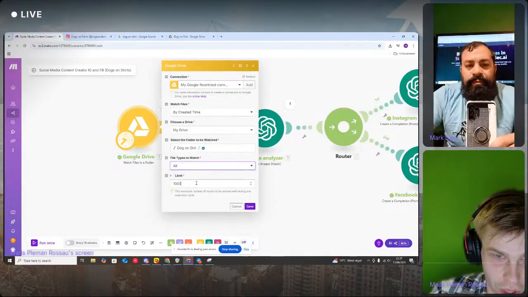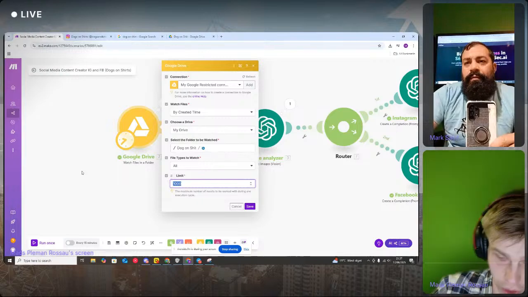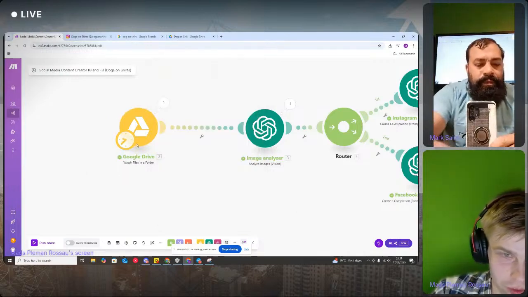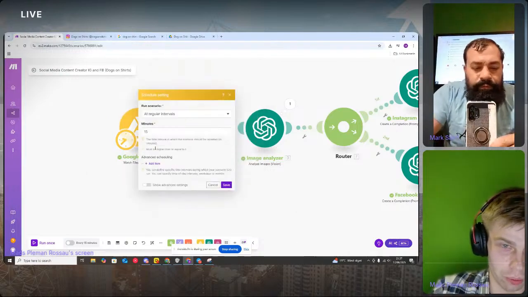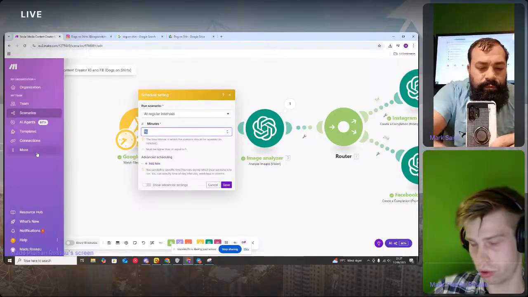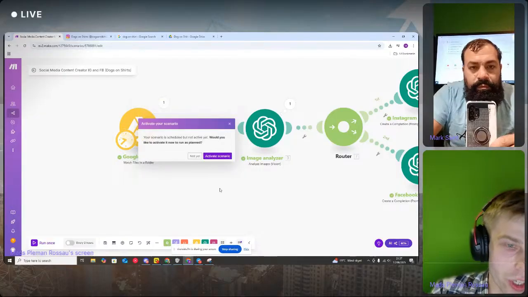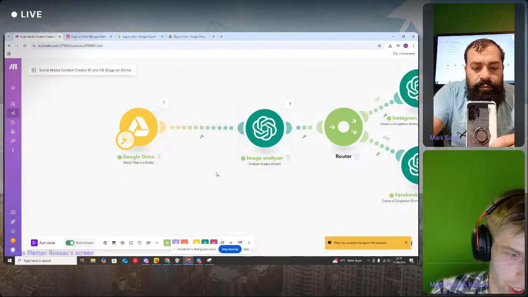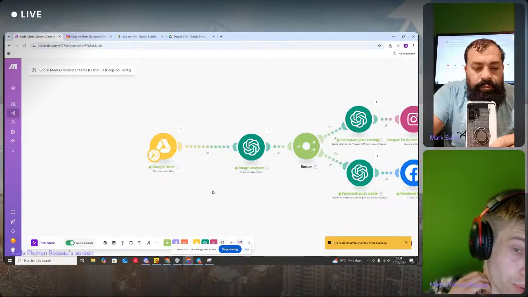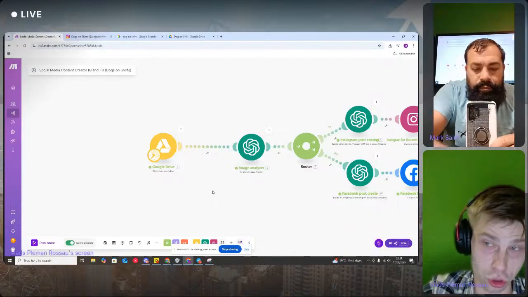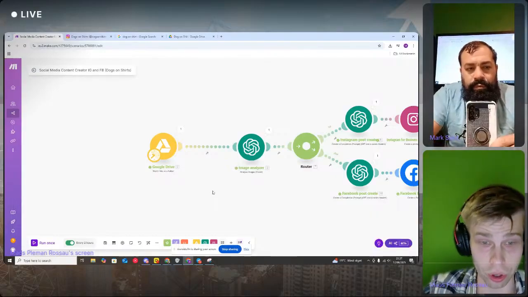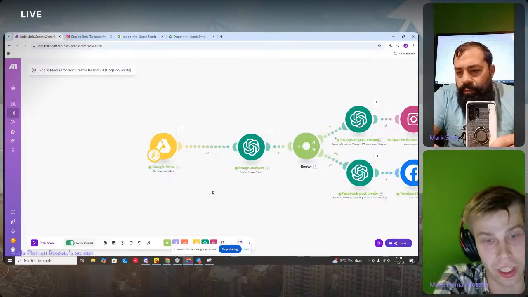So yeah, watch all files limit. If I set the limit to 1, for example, click save. I gotta see this myself. And then we set the minutes to just 120. So now I'm just going to click activate. But now it's going to upload and post to Instagram every 2 hours as long as there's images available.